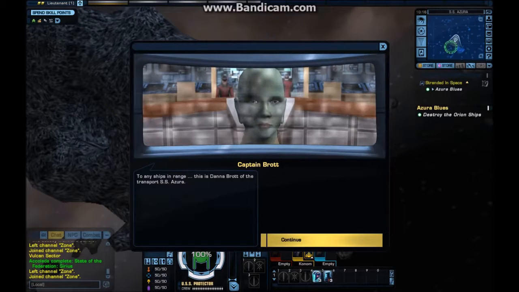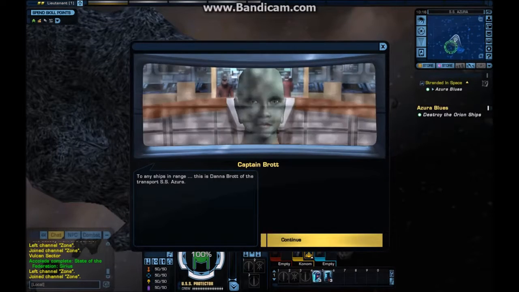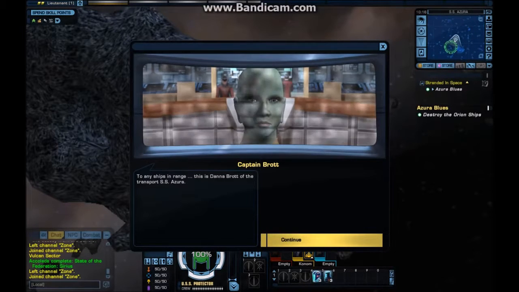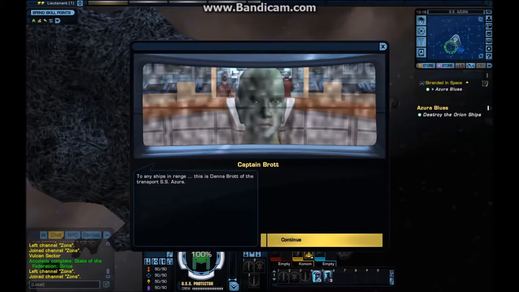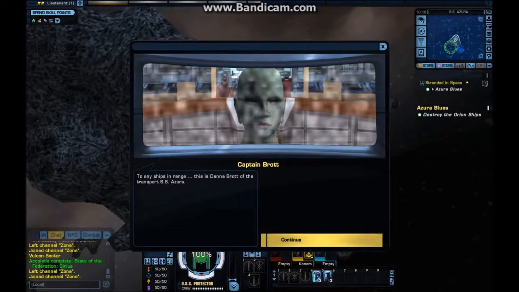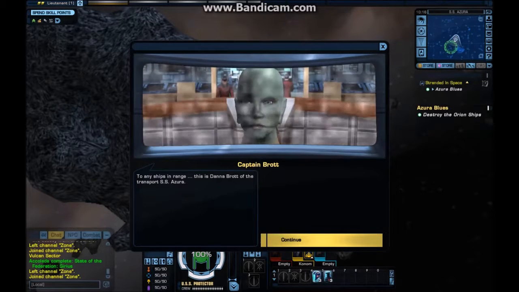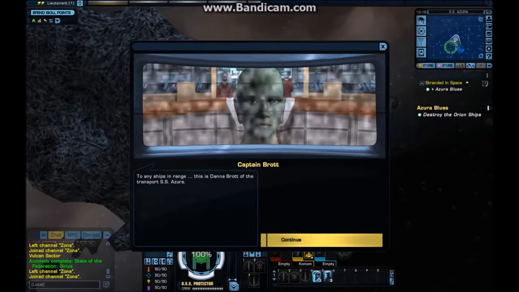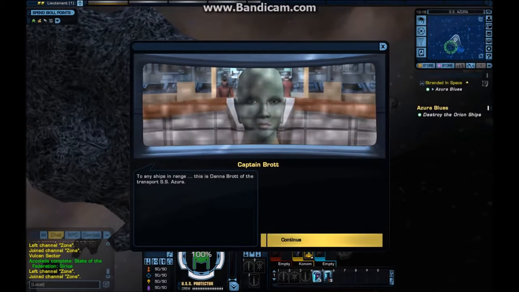Welcome to Star Trek Online. This is the first mission of the Federation side. Our objective is to protect the SS Azura. I don't know what the bridge of a Federation starship looks like, but it's supposed to be.